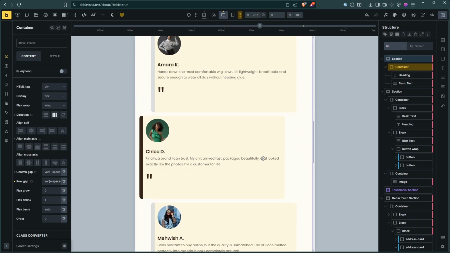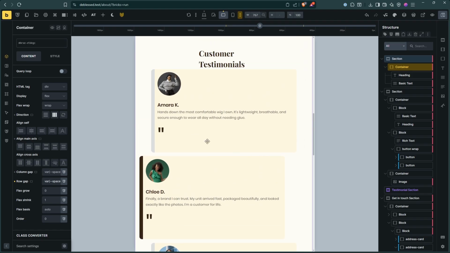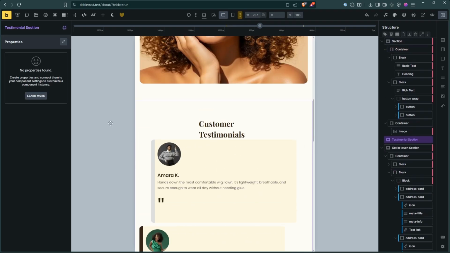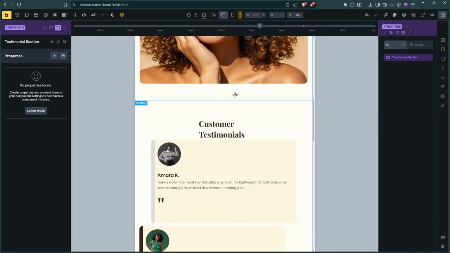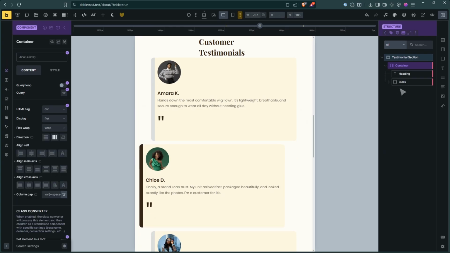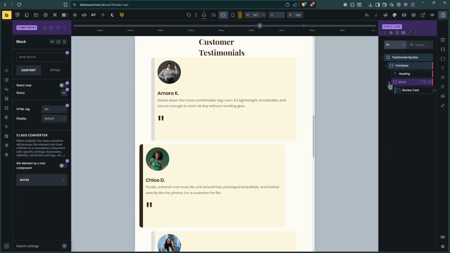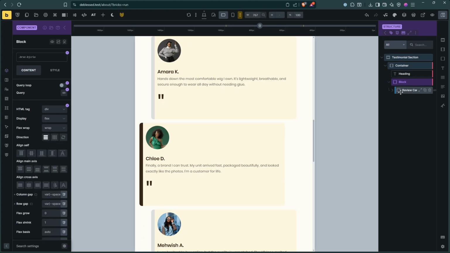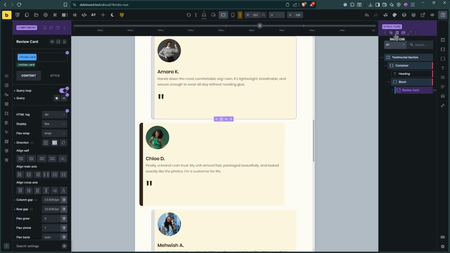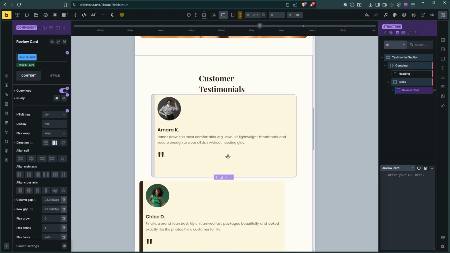So for this section, let's edit it. So remember we gave this a class that makes it go this way, but we don't want that on mobile.